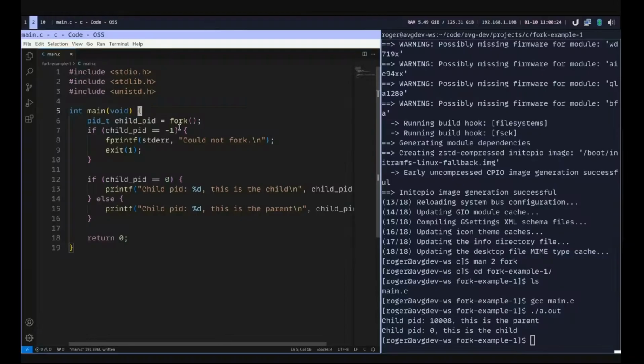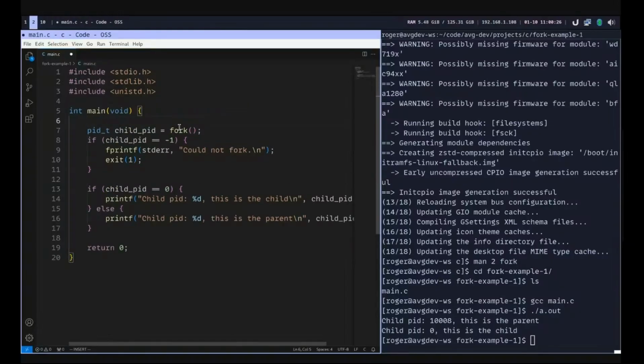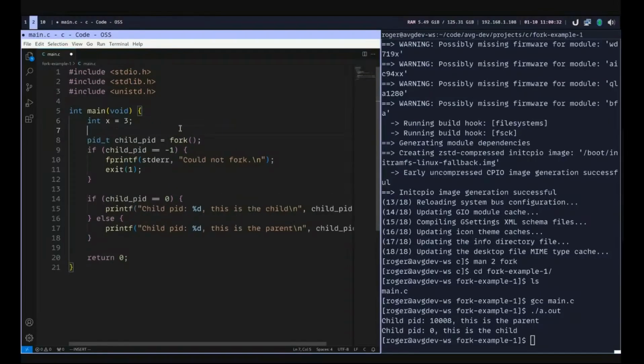Now, to prove that it's the exact same program, what if I did int x equals 3? Or better yet, what if I did int argc, char argv, and I just said x is going to be argv[1], for example?